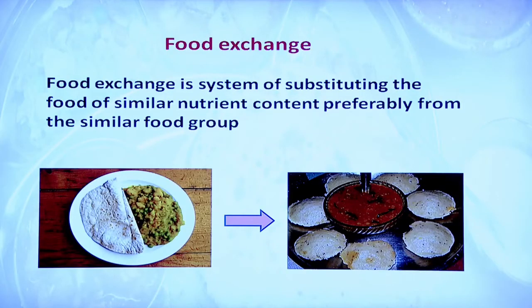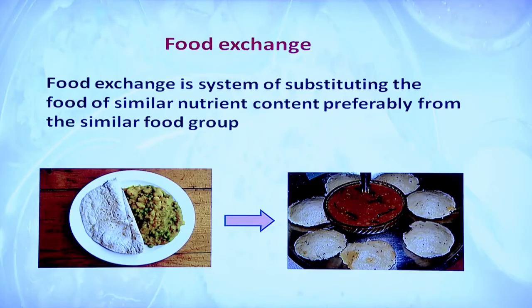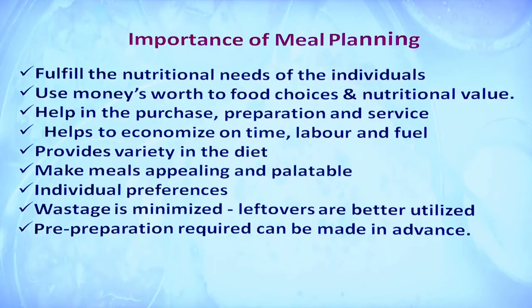or can be substituted, and in general one can also see that North Indian people prefer the dal roti and the South Indian people prefer the idli sambar. So, that is how, but nutrient wise both are equal. Now, we were talking about meal planning and we have just given an example of food exchange.